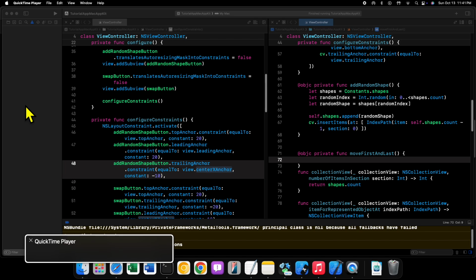And it's exactly what I explained just a couple seconds ago. A batch update is effectively a way for us to perform multiple actions on our collection view at the same time. So for example, in this video, we're going to take a look at how we can swap the first and last items in a collection view with each other.